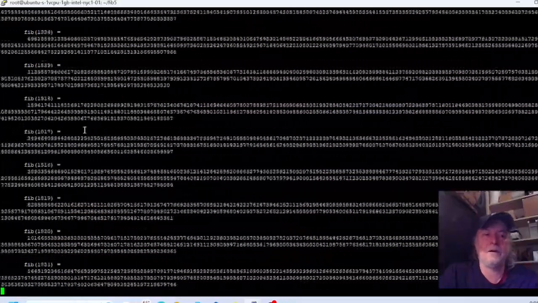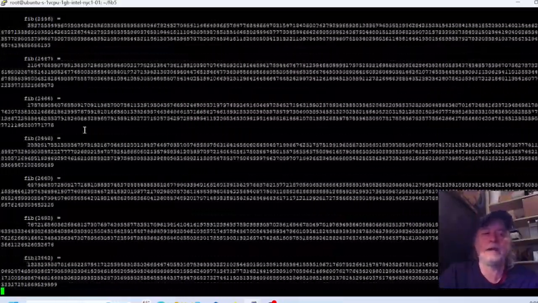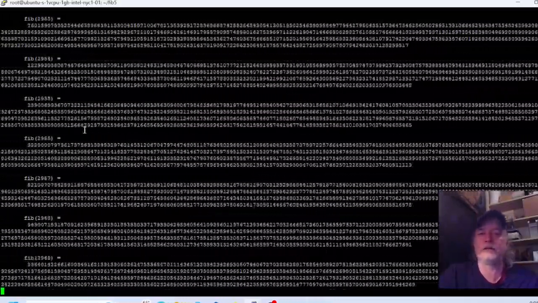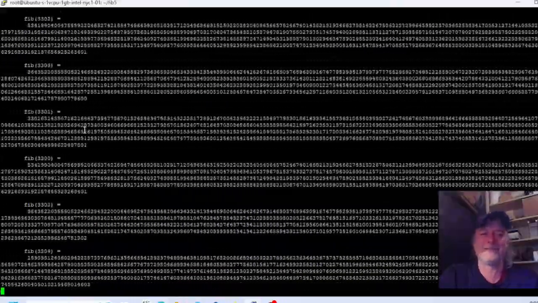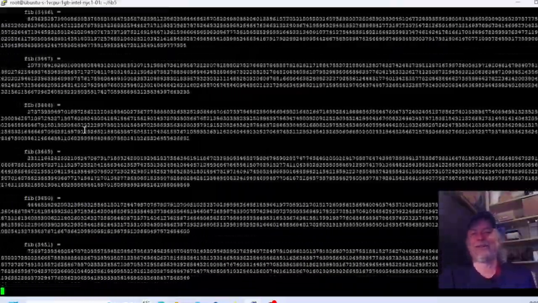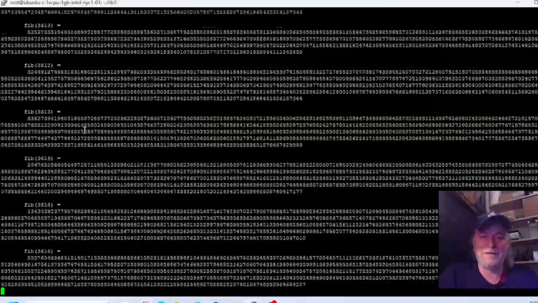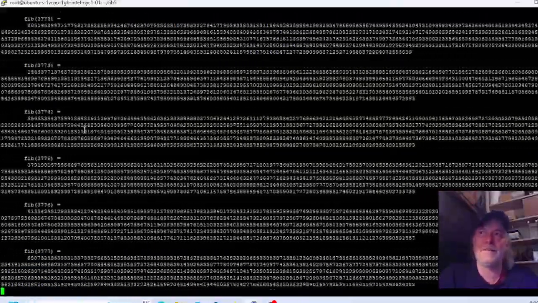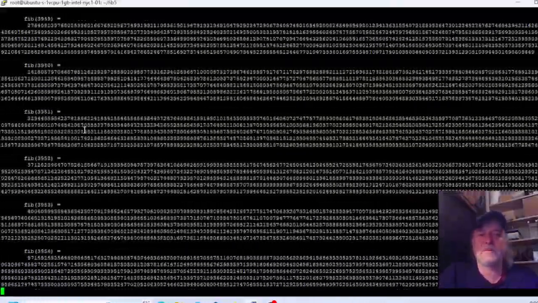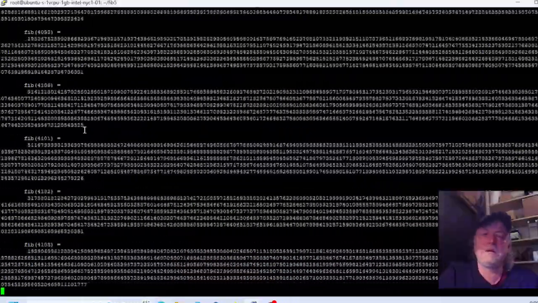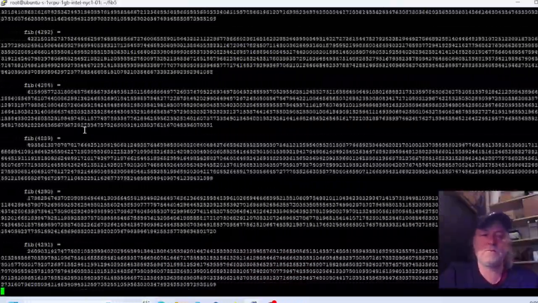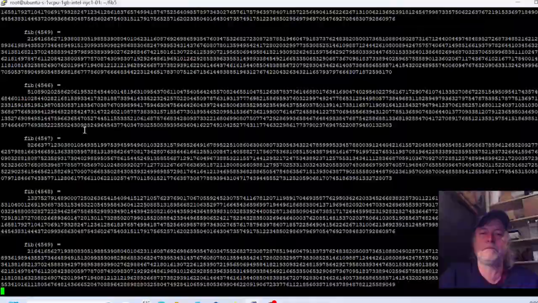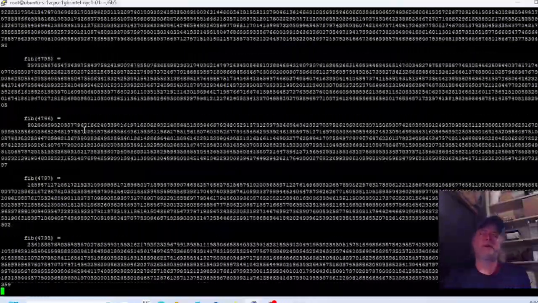And it does. So I'm calculating just the first 5,000 Fibonacci numbers. You can see that these numbers get really big really quickly, because it is an exponential function. For really large numbers, basically every Fibonacci number is the closest integer to some power of the golden ratio divided by the square root of 5.